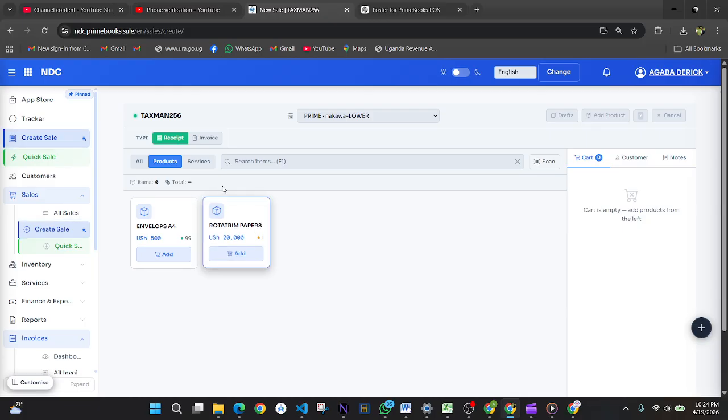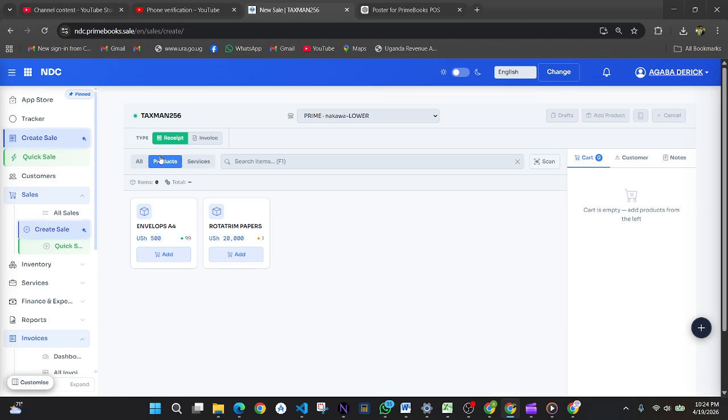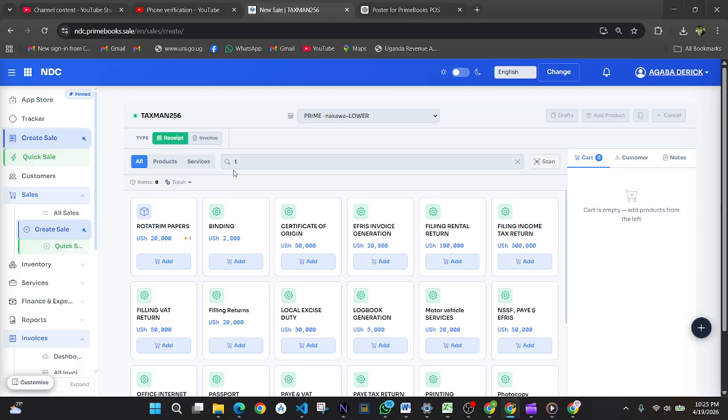You can see here you have products. This company has only 2 products, and the rest are all services, like you can see there. If you want, you can search for that very product and you will be able to put it in, if at all it's available. Then, if you don't find the product there, you will go here to add product.